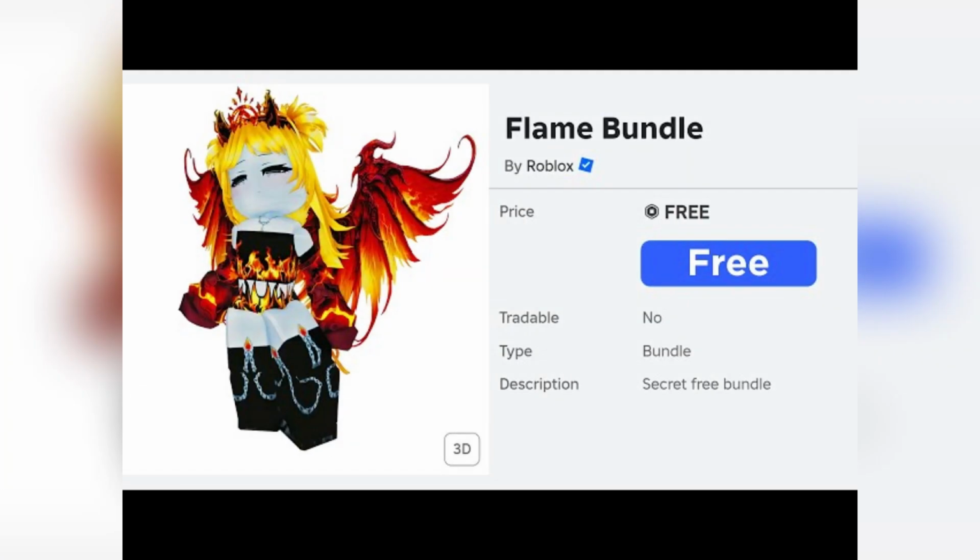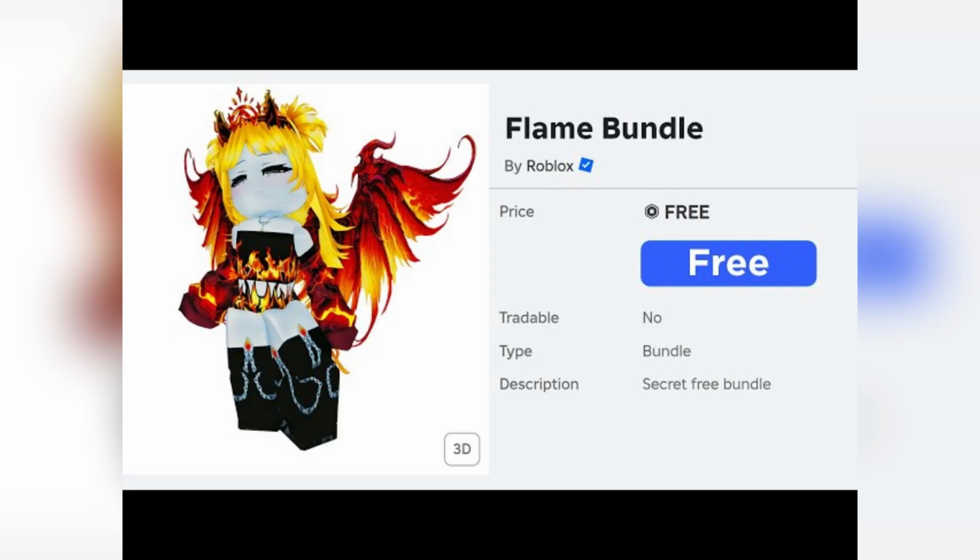At the top, you'll see filters. Set the price filter to free. You can also sort by relevance or most favorited to find the best-looking free items quickly. Look through categories like hats, faces, shirts, pants, and bundles. There are often full free bundles and popular accessories you can mix and match to make a unique avatar without spending Robux. Save outfits so you can switch looks quickly.